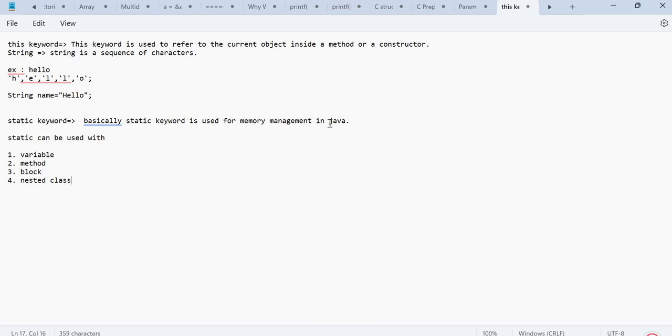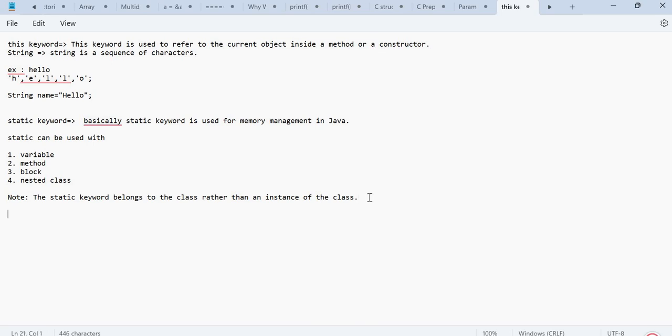Okay, one note you can write down here, that is very important. The static keyword belongs to the class. This you have to remember. The static keyword belongs to the class rather than an instance of the class.